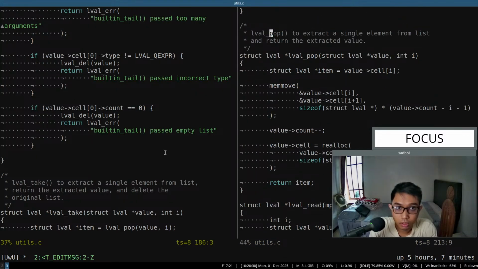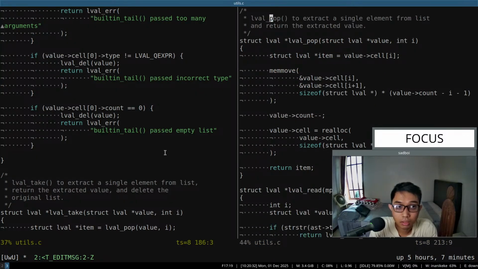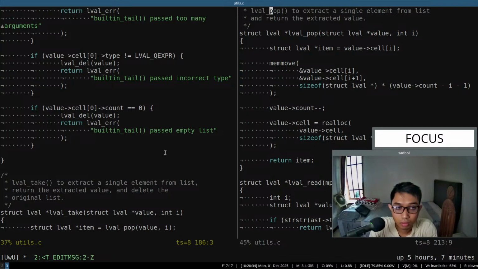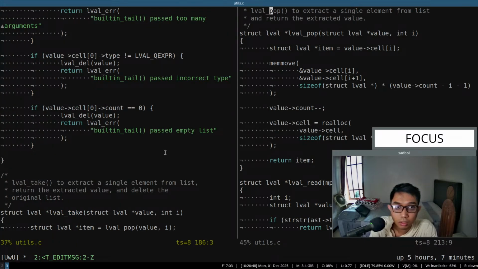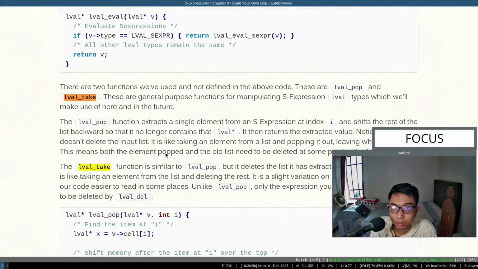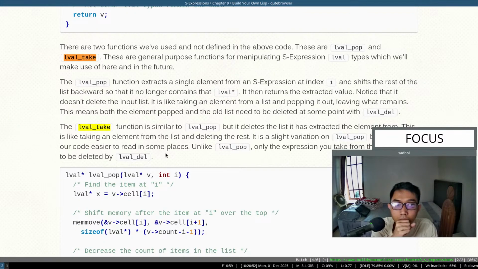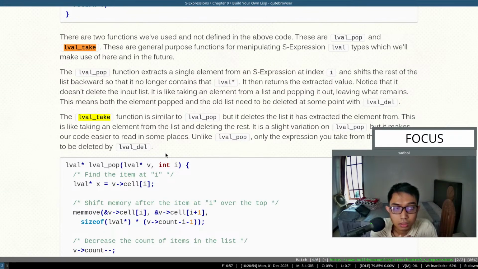This book, right? And returns the extracted value.